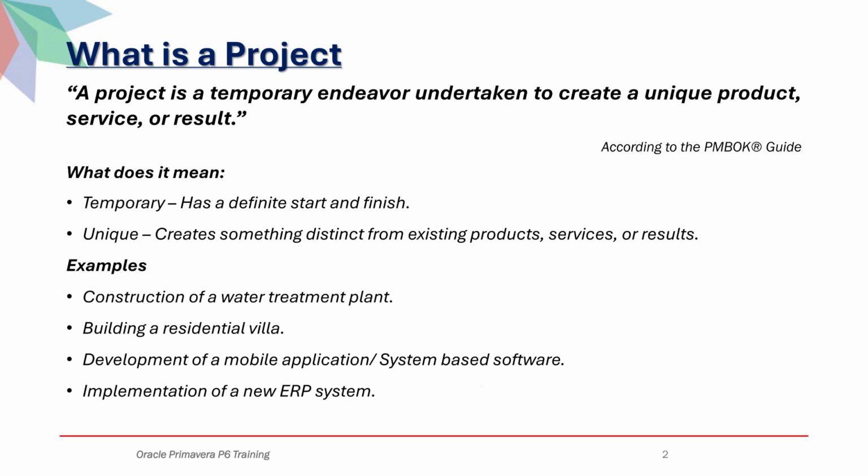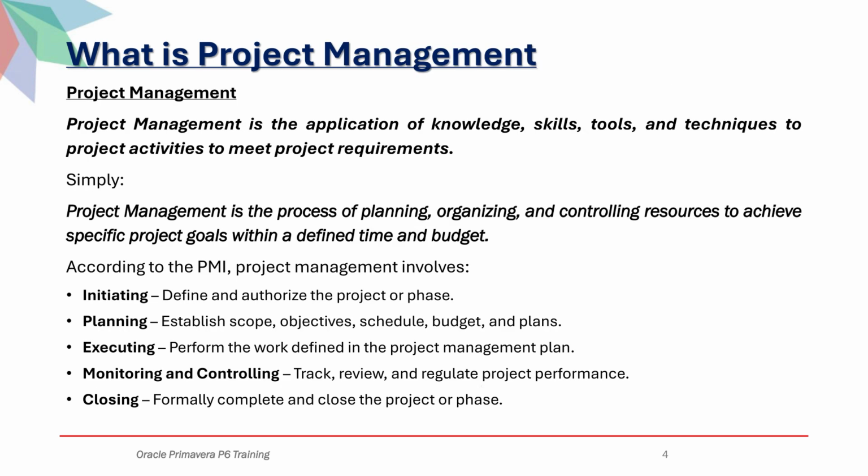For example, imagine you construct a house. Later, your brother builds a house using the same design, and your friend builds another similar house. Although the houses may look identical, each project is still unique. Why? They are built at different locations. They are executed at different time frames. They involve different stakeholders and resources. Site conditions and project constraints are different. Therefore, each house construction remains a separate and unique project.